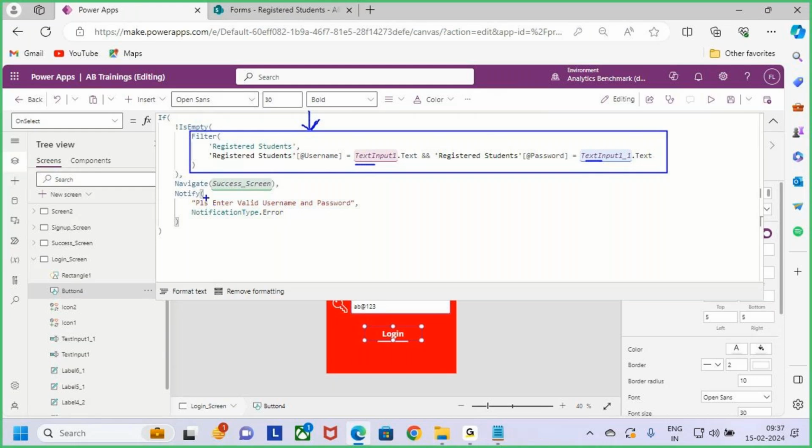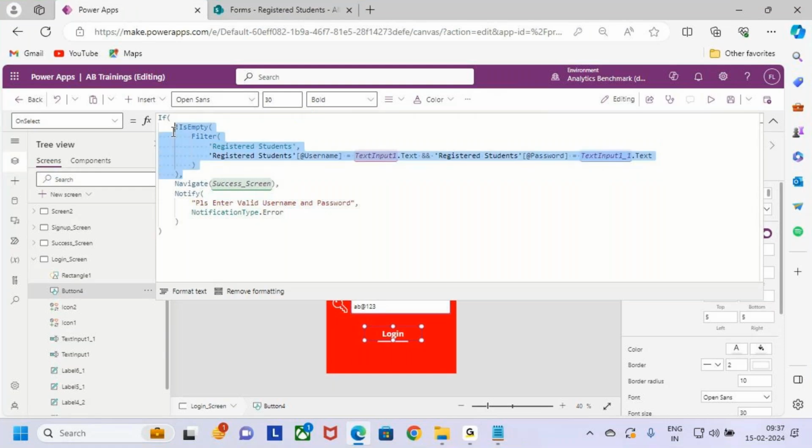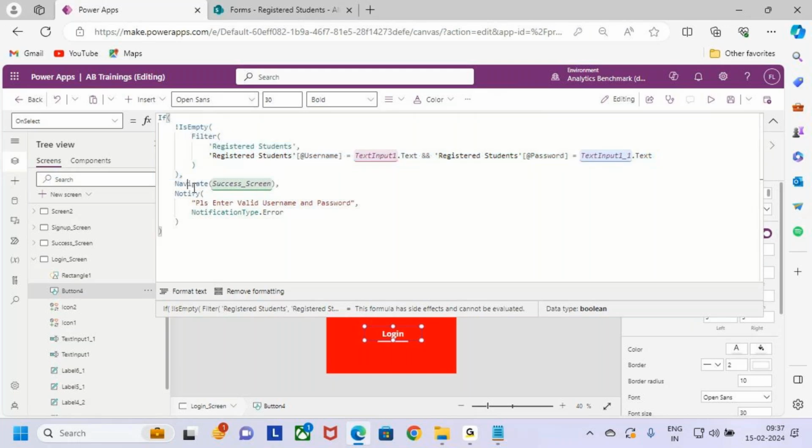If it is not getting any records, the username or password you are entering is wrong. So if it is wrong, I want to give a notification. Is empty. If it is not empty, guys, that means there is some value. If there is some value, navigate to the success screen. If there is no value, maybe the username or password you are entering is incorrect. So notify to the user that please enter the valid username and password.